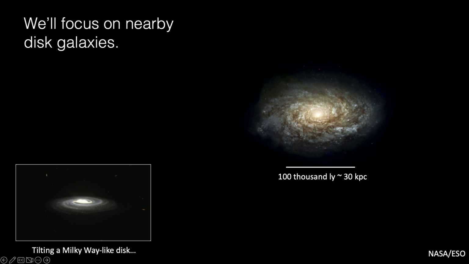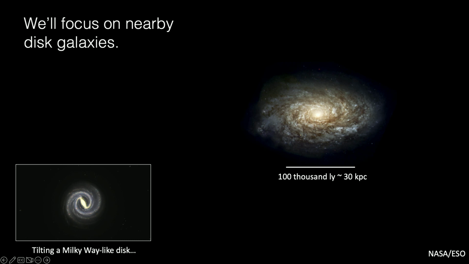And just a reminder for people who don't think about these as often as some of us, some other folks in the room, here's a picture of a Milky Way-like galaxy that's just being tipped along our line of sight. What we see in the sky is a projection of a disk of gas and stars, and depending on that projection, you get a different ellipticity or a different shape of this galaxy in the sky. For all intents and purposes, I'm going to assume that these galaxies, those disks of galaxies, are round.